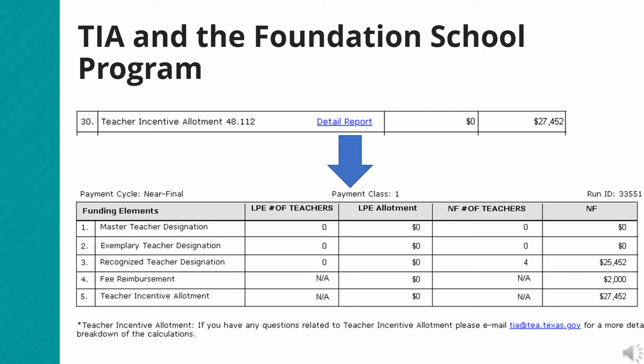Until the September settle-up, the Summary of Finances will be based on estimates from the prior year, which are typically just a carryover amount. For example, if this is your district's first year employing a designated teacher, it will say 0 until the September settle-up. After the September settle-up, it will be updated to align with the SCOM's report. To reiterate, the SCOM's allotment report is your best source for the generated allotment amount by teacher. The FSP and Summary of Finances will confirm that amount in September after you have paid it out by August 31st.